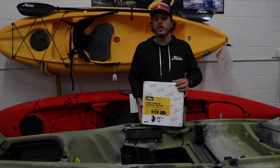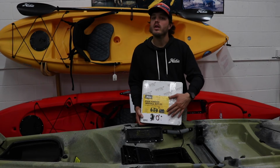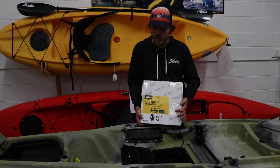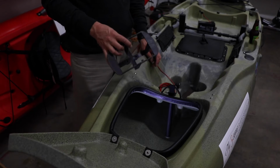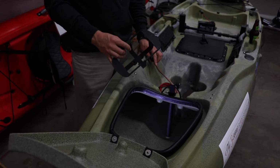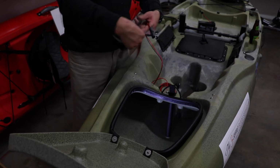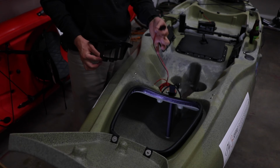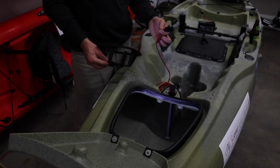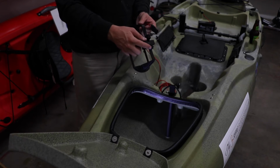Okay guys, so go ahead and grab your Fishfinder Install Kit. This kit is going to come with your battery, battery mount, battery charger, and all the wiring you're going to need to install your Fishfinder. So go ahead and grab the battery mount that you got on your install kit. We're going to grab the wiring harness also. On the back side of the battery mount, there's two notches cut out to actually hold the plug that comes from your Fishfinder. So make sure you run those guys through those notches.